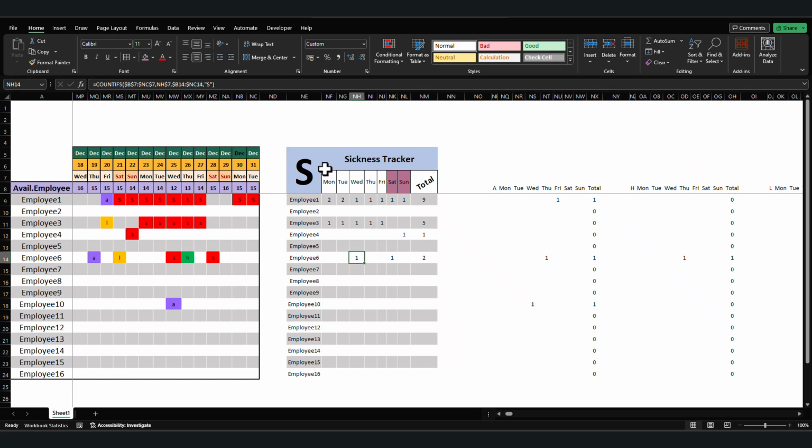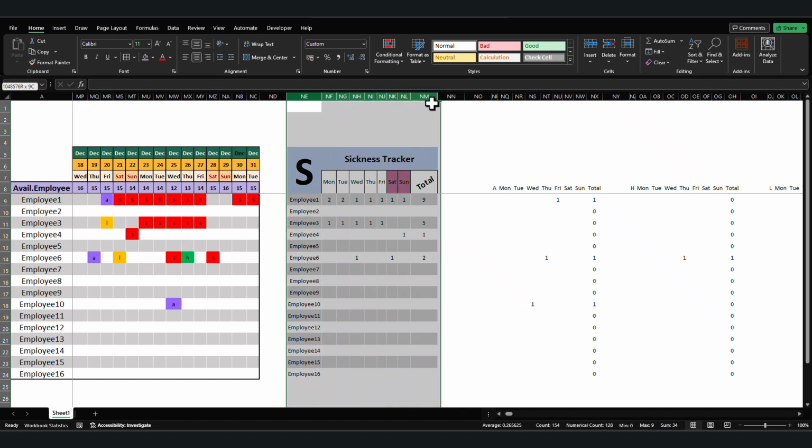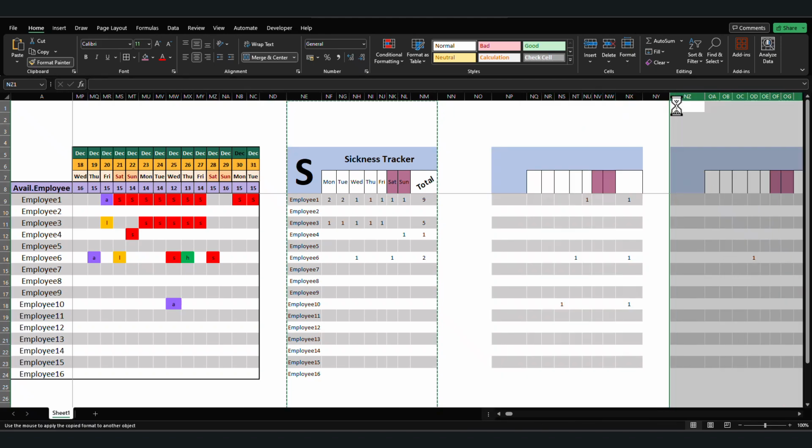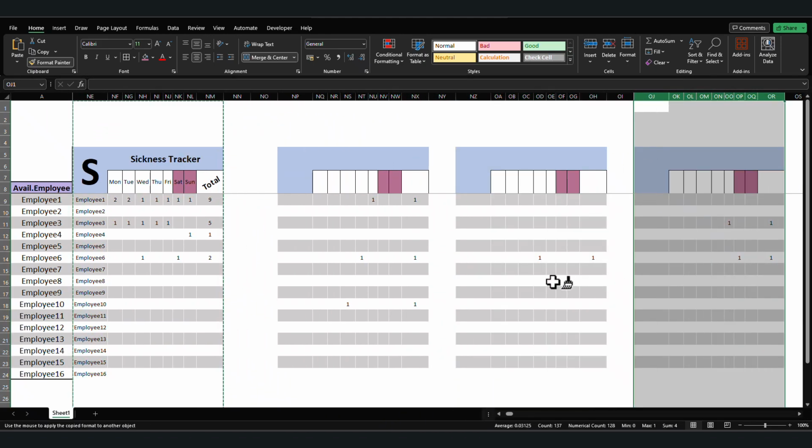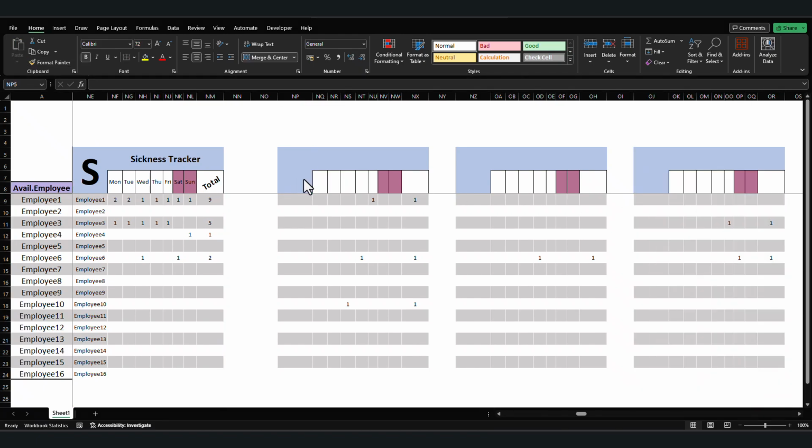Okay, so what we're gonna do now, we're gonna select this and double click on it. Click on this, click on this, and click on this. So what we have done now, we have applied the same formatting to these ones as well. To get out of the format painter mode, you need to press escape on your keyboard and you will have the normal cursor back.